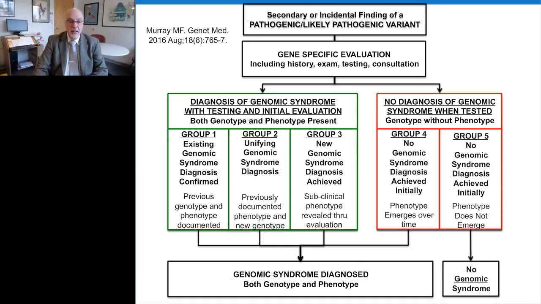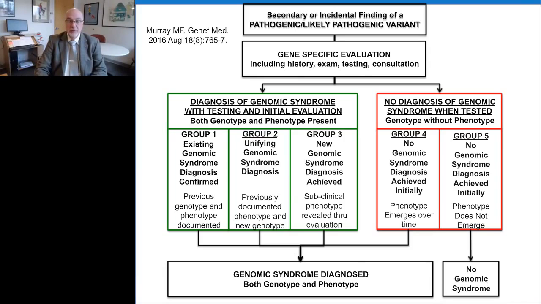Group 3 is a group of individuals where at the time of the return of results, there is no evidence of a clinical phenotype that has been detected through routine medical care. But when we say there are certain screening things that we would recommend you do, let's say a mammogram for an individual with a BRCA variant, we identify an early breast cancer. So this individual, in fact, had the condition, had a phenotype, but did not know that they had it because there were no clinical symptoms that were noted. And so we really make an early diagnosis here where hopefully we would be able to have more effective therapies.